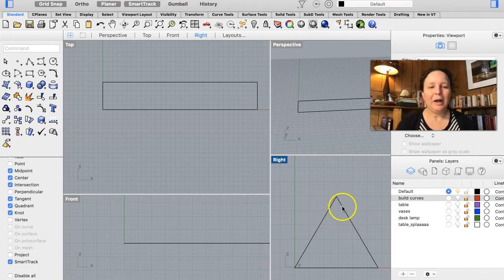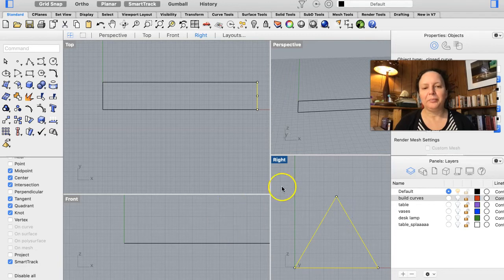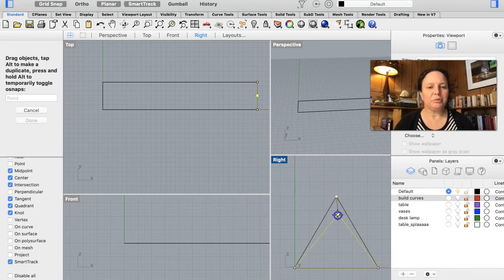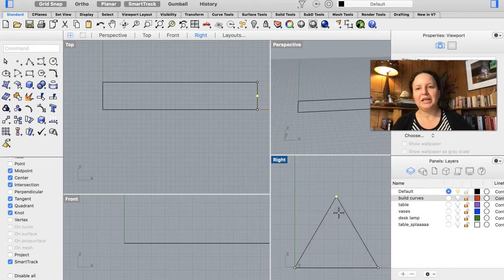If this is too steep for us, it is going to give you an equilateral triangle, by the way. If this turns out to be too steep, we can click on this point, and as long as we're pushing this straight down, we would want to enable ortho up here.